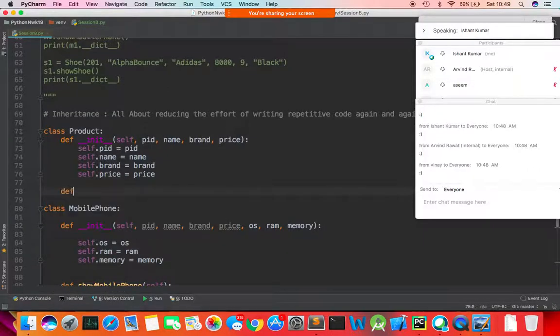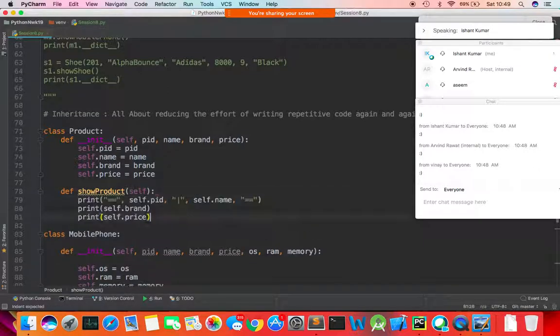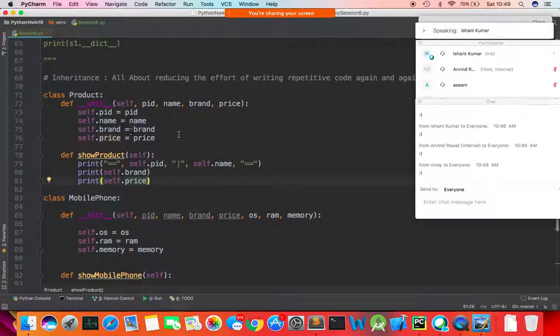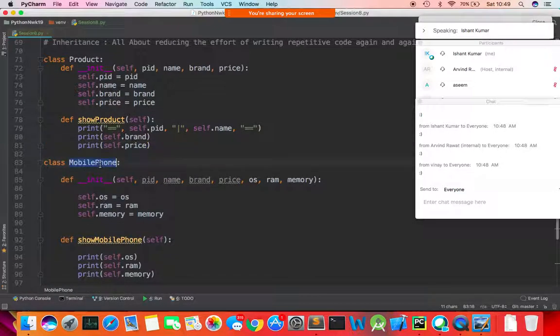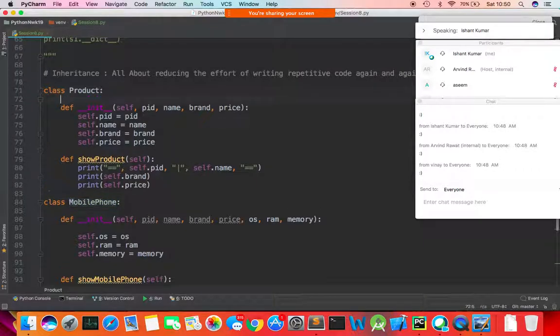So I'll define show the product like this. So guys, the common code is now moved from the class mobile phone into the class product, and we say mobile phone is the child of product.